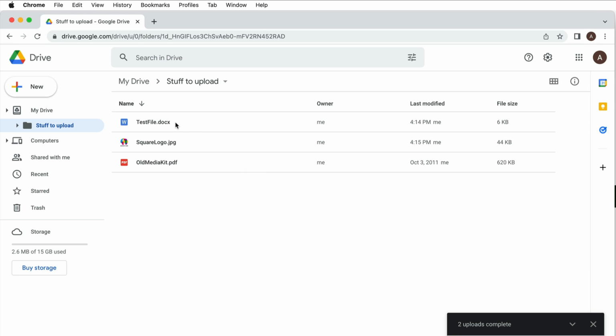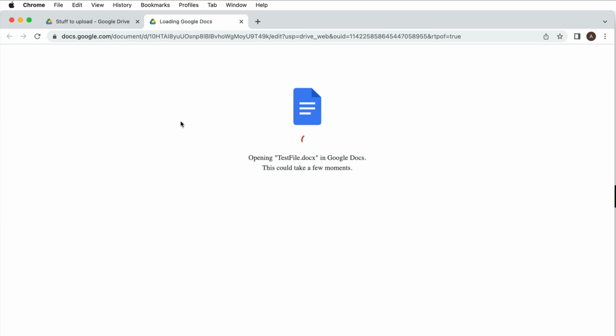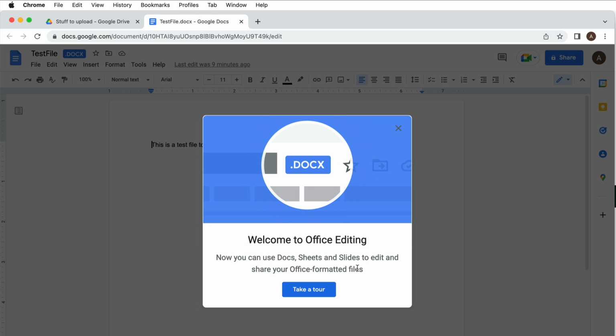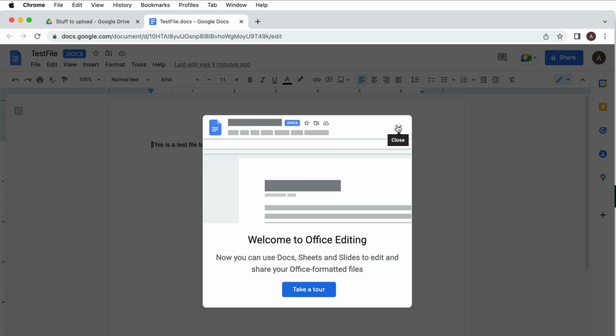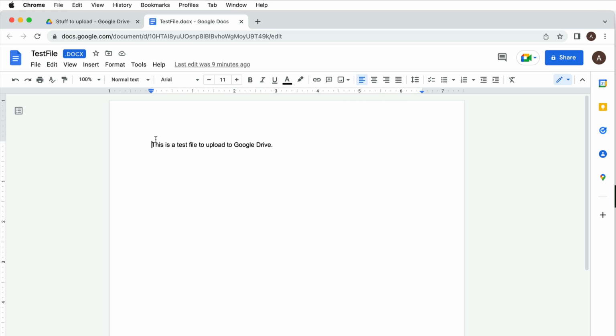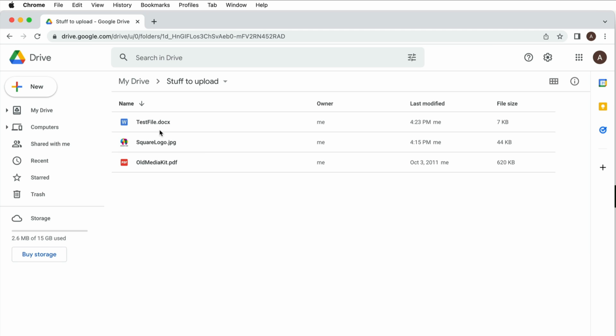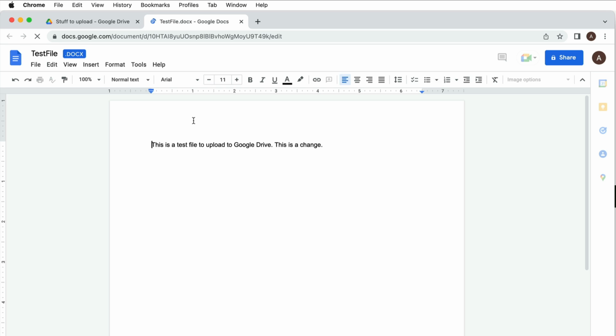Note that for files that are editable, like a Word file, I could double click to open it here in Google Docs. You'll notice that I can actually edit Office formatted files, so it won't actually change this to a Google Doc. So right now this is still a docx file. So if I make a change and then we let it save, it says it's saving up here, so now it says it's saved. If I go back and just to show you, if I reload this page, this file is still in docx format. It used to automatically convert files. Now we can convert the file.